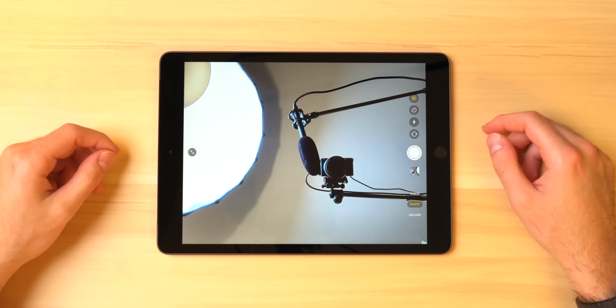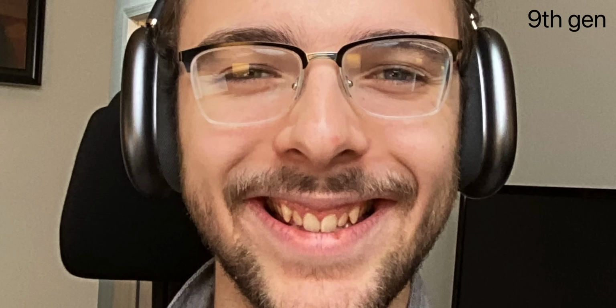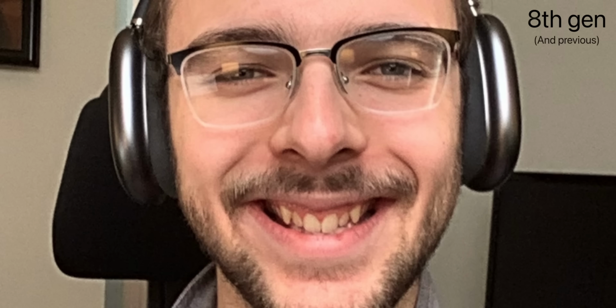Reason number 3, the front-facing camera in here is substantially better for 2 reasons, but in this reason, I'm gonna mostly stick to just video recording and also image quality. The image quality coming out of this is substantially better. Not miles better, but you're gonna notice that selfies are gonna look better. The back-facing camera, I think, is unchanged, so don't even worry about that. I'm just talking about the front-facing right now. But just for front-facing video and photo, you're gonna have a better experience, which is important for school projects and other stuff you might do.